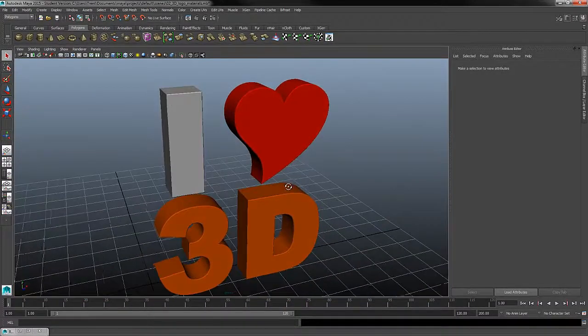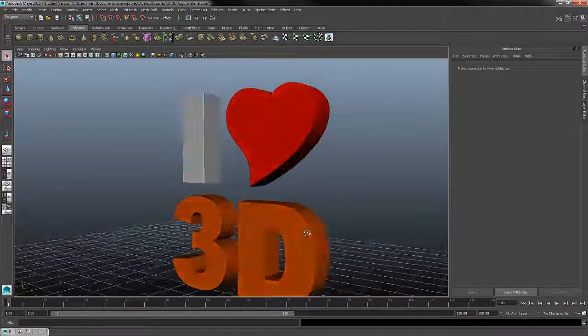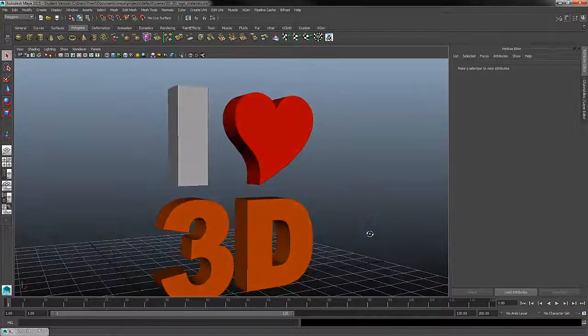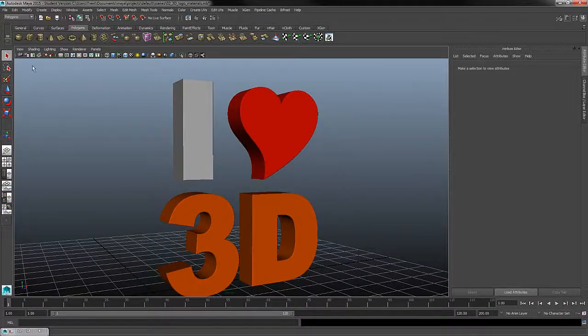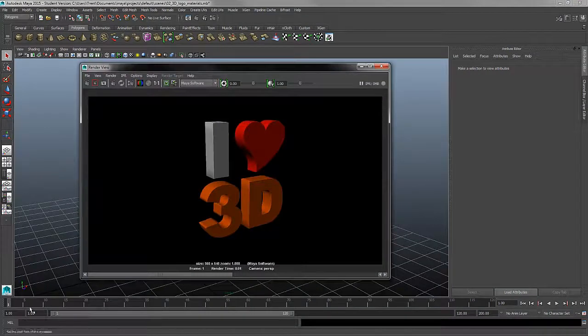So like I said, normals are an advanced topic, but the nice thing is we have a pretty easy one-click tool that cleans up all those issues that we had with our logo. And right away, if we return back to our bookmark, and I open up my render view and render, we'll be able to get a comparison and see how that just cleaned up the edges in my render. So using that normal tool improved the professionalism and gave me some nice crisp edges to my logo. So let's keep that image.